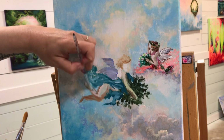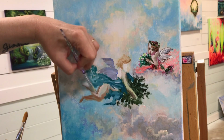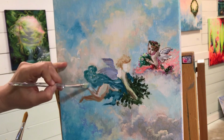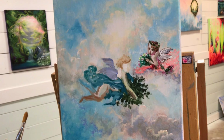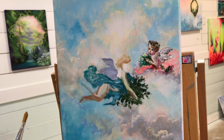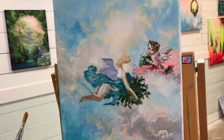So I'm going to gently scrub, scumble, fill this back in with the sky color. That's too dark, so I'm going to add some white. And hopefully I'm able to camouflage that. I'll see what I can do later. Let me just wash this out again.